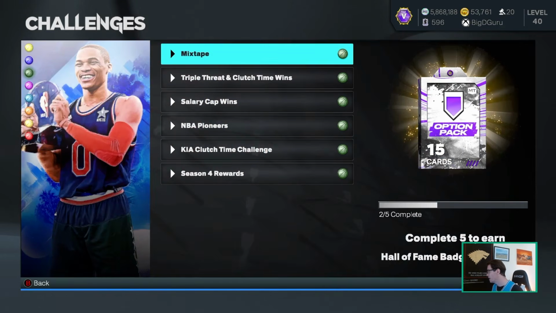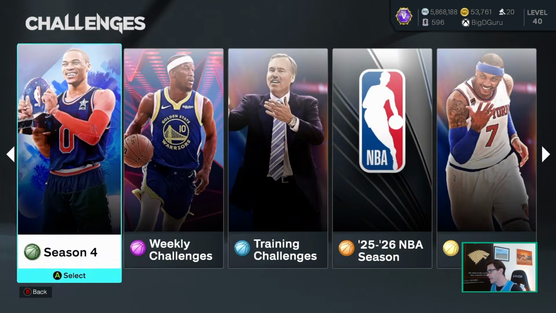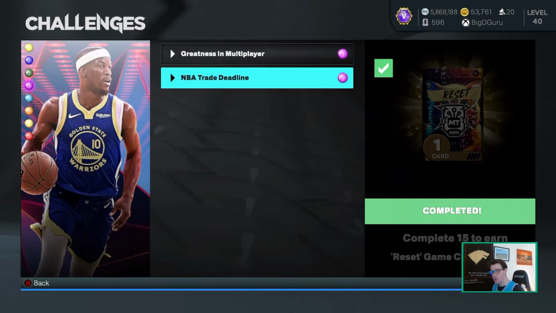In Season 4, we talked about it yesterday, but this weekend we have an amazing opportunity. We can get a Hall of Fame option pack. We can finish up any of these challenges to get 3 free pink diamonds or a legend badge there. Plus, in the weekly challenges, we have 2 more legend badges we can take care of.